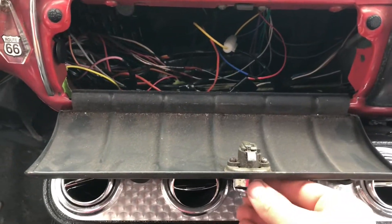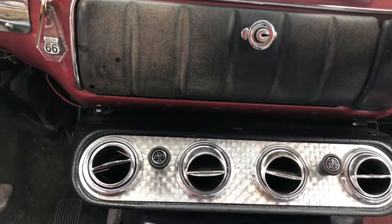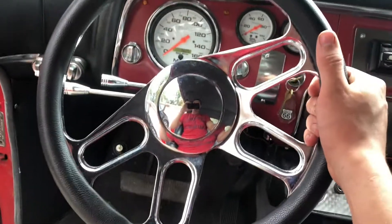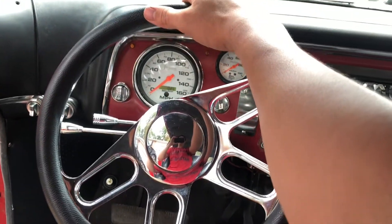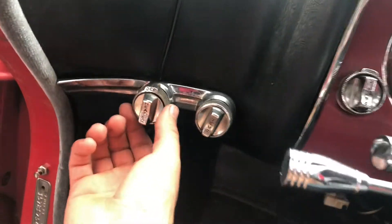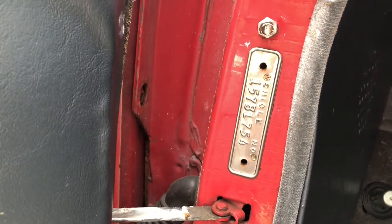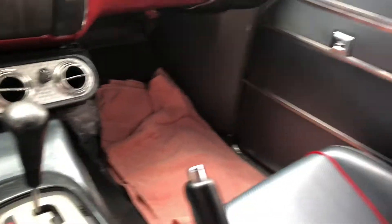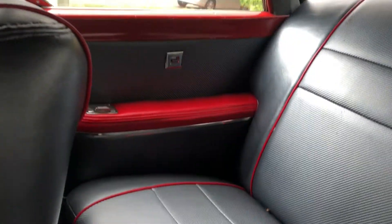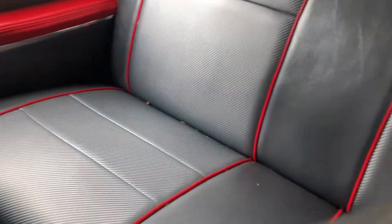That might have used to be a glove box — they did some wiring for the fuel injected motor. The steering wheel is not stock either — definitely a smaller diameter than what it came with. Some of the buttons they left stock, which is really cool. Some stuff you gotta leave classic, other stuff you can update for the modern age. The back seats are actually usable — you can sit there with some leg room and headroom.